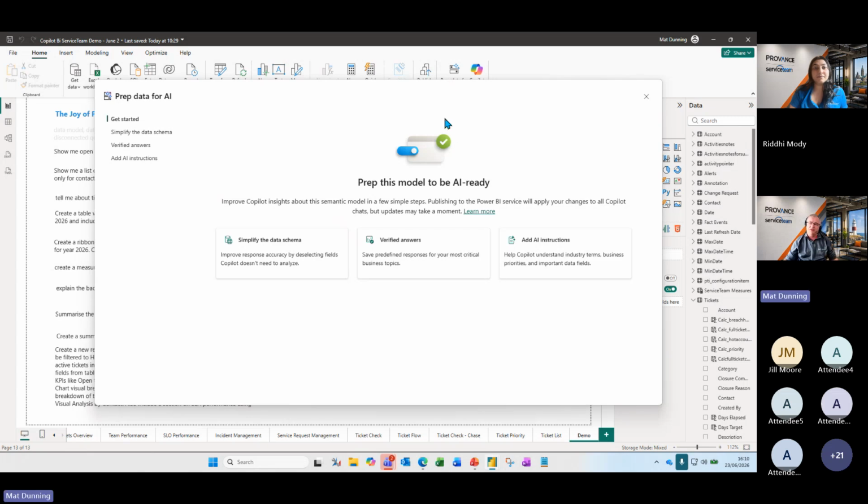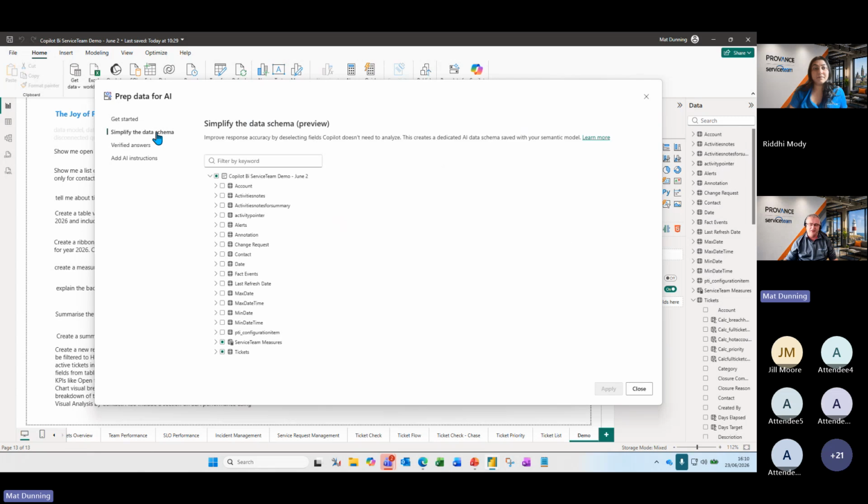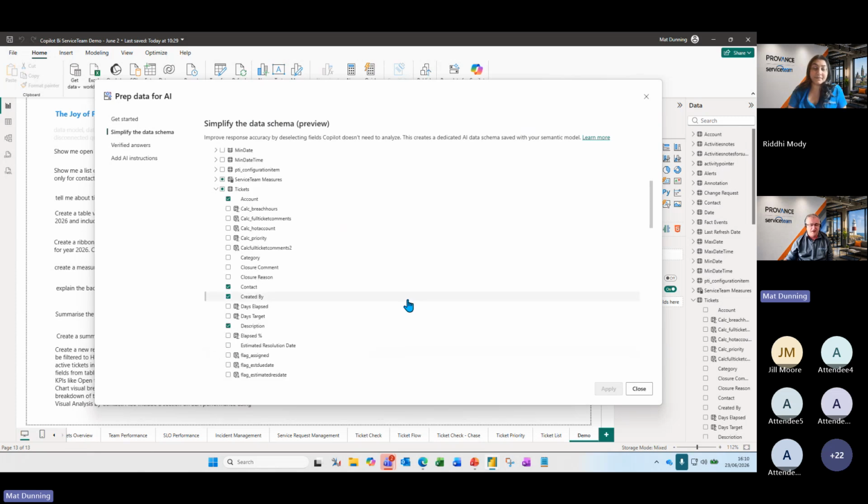There's three areas on this really, which is first of all to limit how much data you are expecting Copilot to interrogate on your BI. So in this case, I'm actually just looking at tickets, and I'm only picking up certain fields from the tickets. I haven't selected everything. And we've also picked up ServiceTeam measures here. So these are the ones that we're telling Copilot that it needs to analyze and understand.